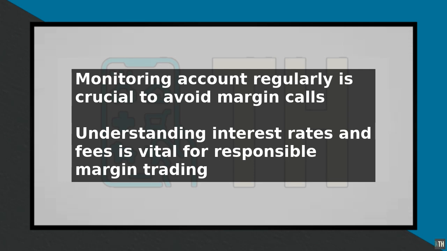In summary, borrowing money from Webull is a straightforward process that involves opening a margin account, checking your available margin balance, and confirming the transaction. However, it is vital to understand the risks and requirements of margin trading and to use this feature responsibly. By following these steps and being mindful of the potential risks, you can effectively borrow money from Webull and achieve your investment goals.